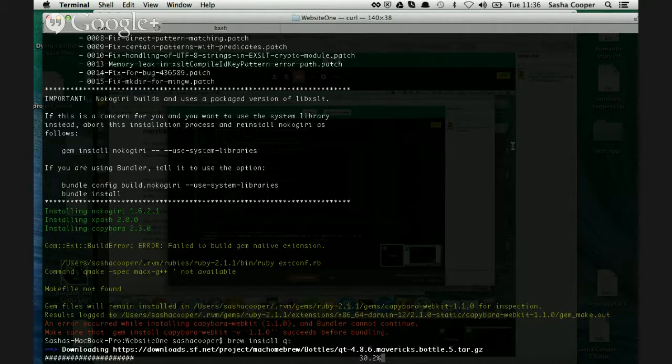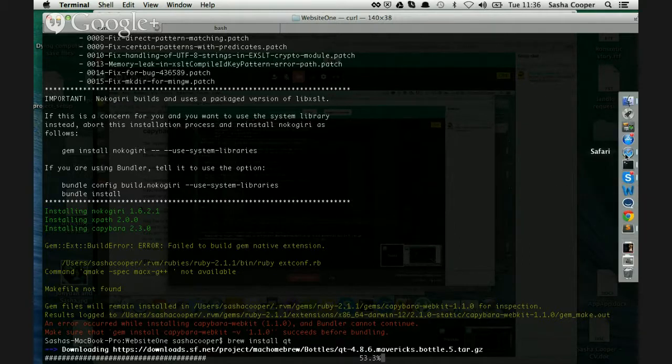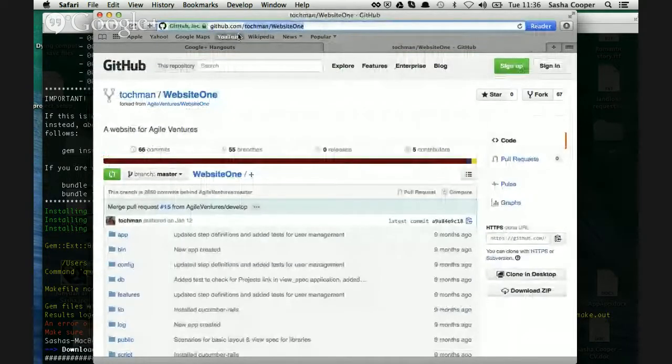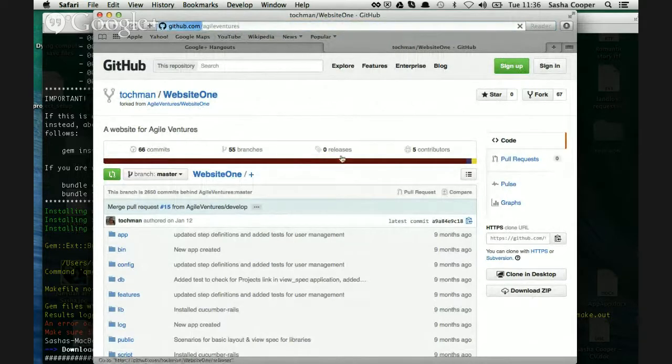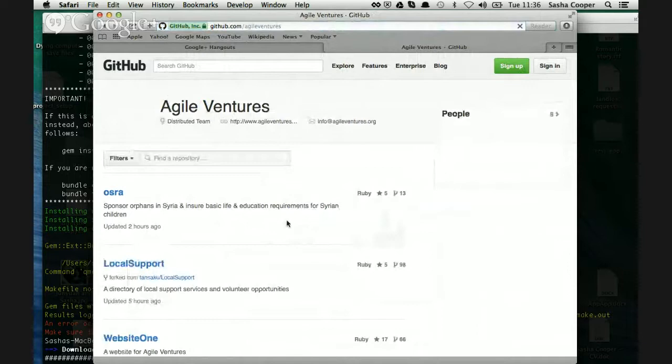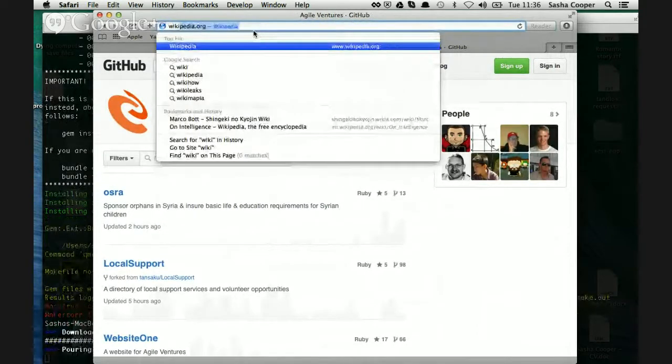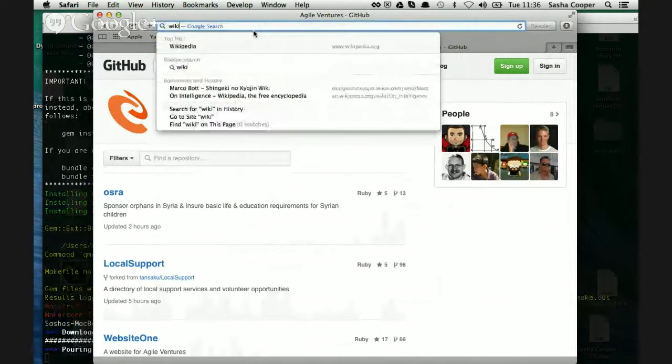It's always good, when we run into some problems, we always try to document the solution. So evidently some other people had this issue before. How did you get to the navigation to the thing? Oh, it's in the wiki for the Agile Ventures website 1 repository. So we have some documents there, and there was this development environment setup document.